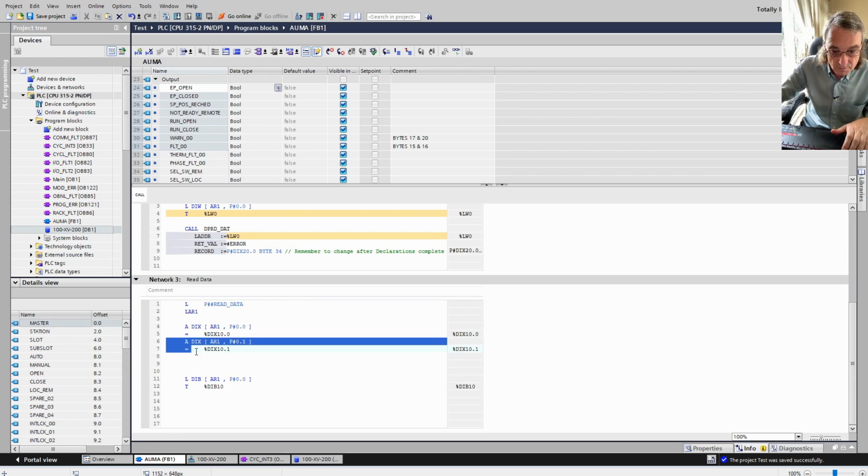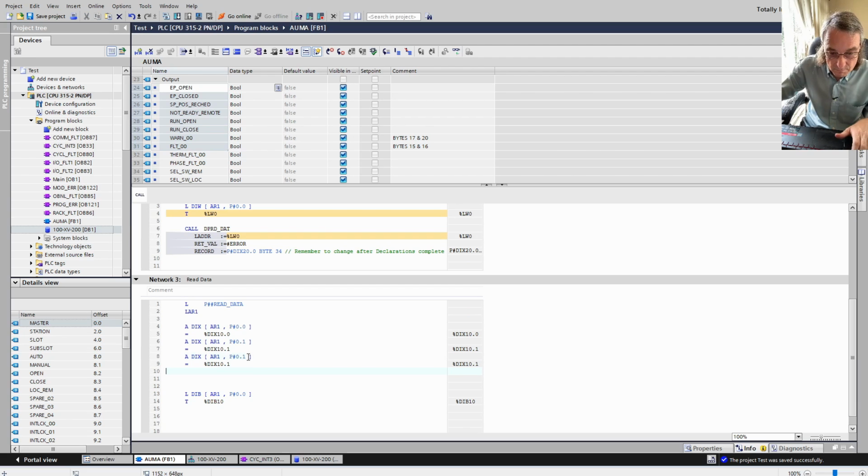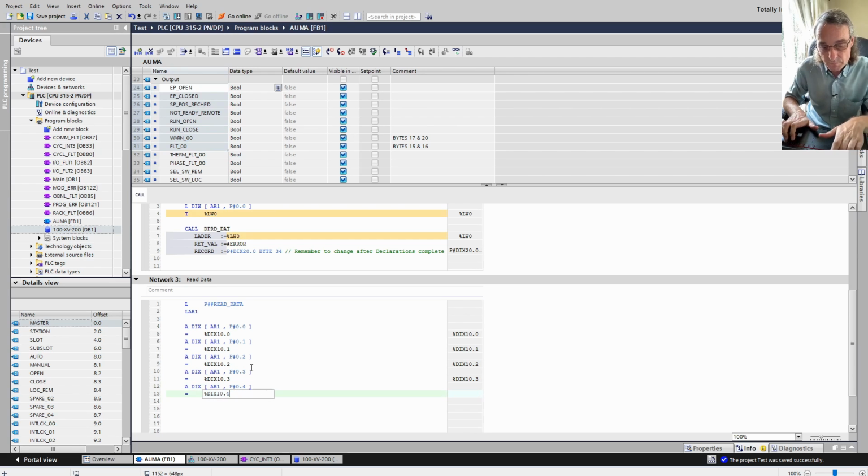And 0.2, 2, 3, 3, 4, 4, 4, and so on. And it might be that I've skipped bits in my output, so now I might need to skip 3, 4, 5 and keep track of what I'm doing with that scratch pad.